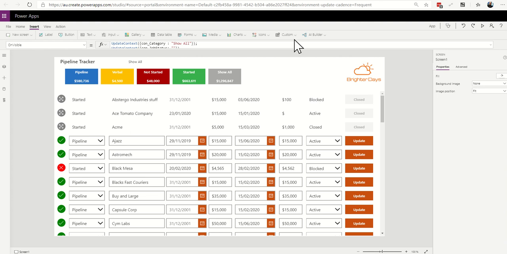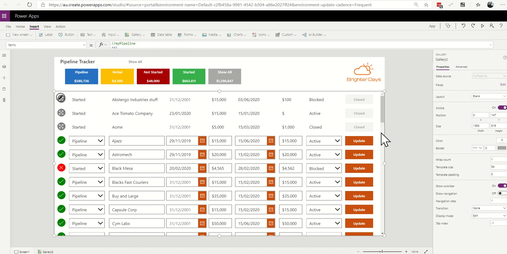Let's put a background behind this. So to put a background behind things, you can do the whole screen, but I don't really want to do that, because I could have that background behind this gallery set to white, and then my overall background is grey. But I'm just going to pop it in here to show how you can do that.